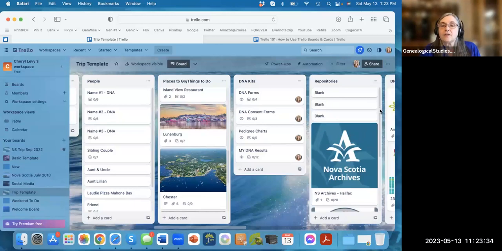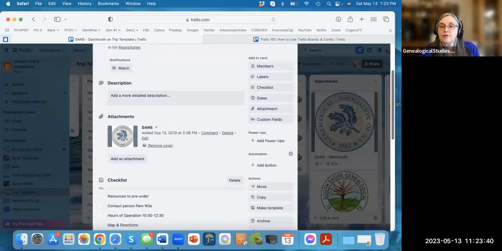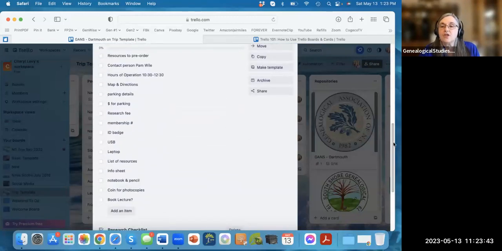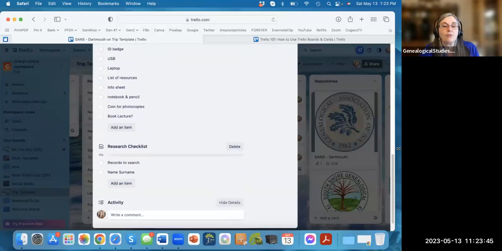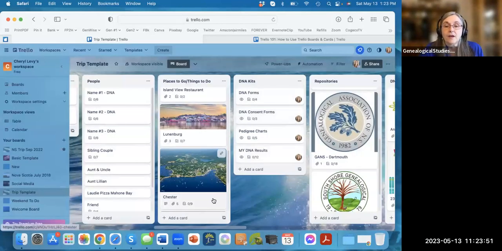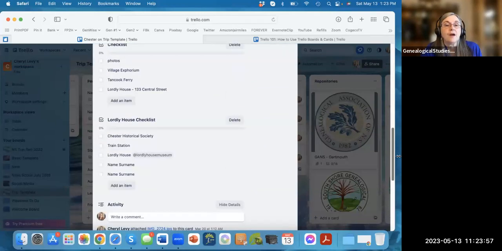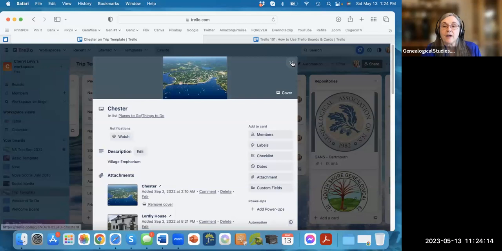So we have that, and we went to two different genealogy places. So again, all the information is there, when they're open, what I want to search, and a map if you haven't been there before. And then there was a museum there that we wanted to go and see. We had to take a ferry, so we had to get a ferry schedule to know when the ferry was going to coordinate. But again, as you do these things, you visit at these places, then you can check them off and you know where you've been, and you may go back again.